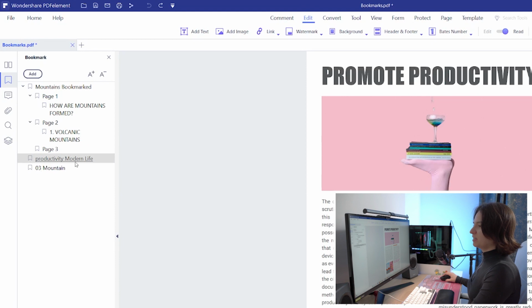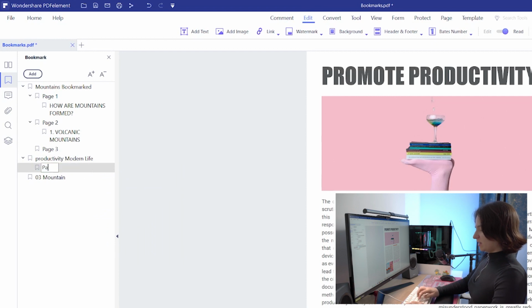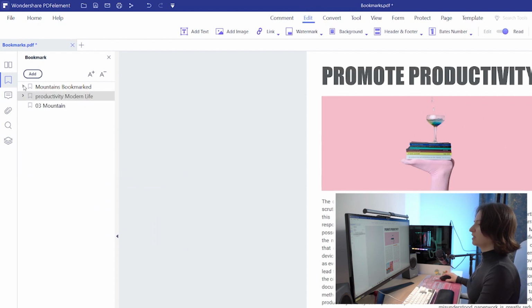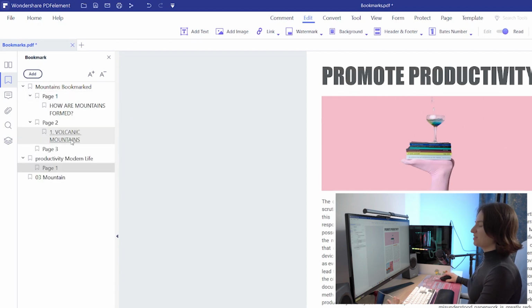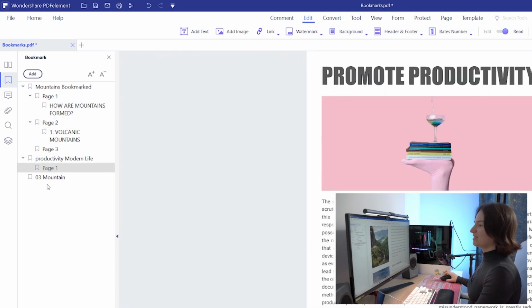To bookmark the other PDFs, you can right-click on the bookmark and then click on Add Bookmark. So for example here, I can bookmark page 1 and that creates another tab for this particular PDF. This helps to keep your bookmarks organized. And as you click through the bookmarks, you will be taken to the corresponding sections with a single click. I hope that this tip saves you a lot of time when working with multiple PDF files.